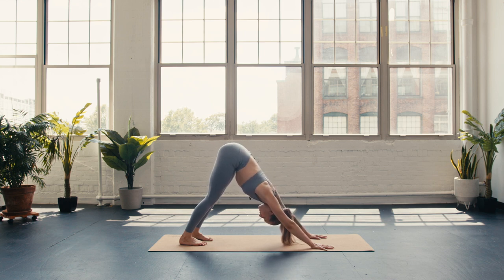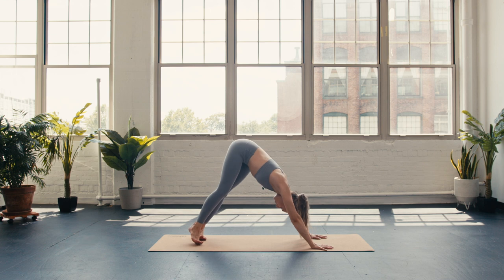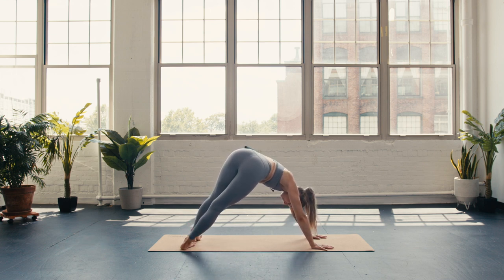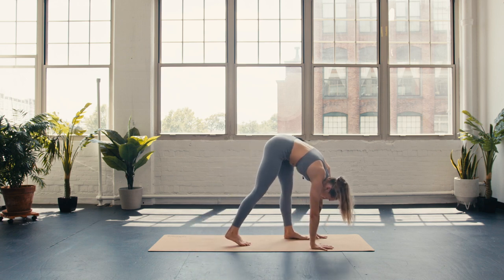On your inhale, lift the heels off of the mat. On the exhale, dip them over towards the left. Inhale to move through center and exhale to switch. Dip the heels to the right. Inhale back through center. On the exhale, walk to the top of the mat.